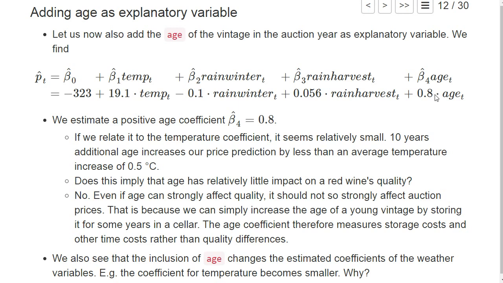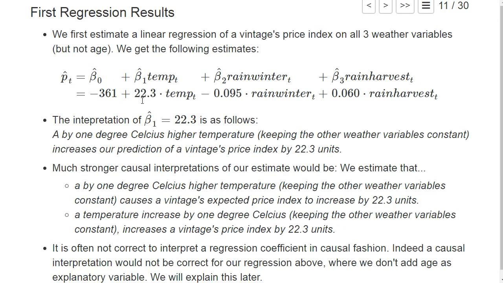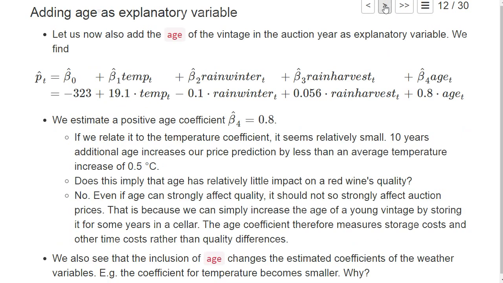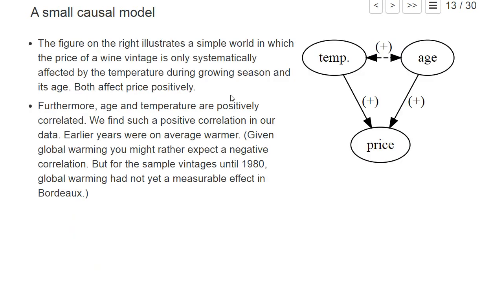We have already interpreted the coefficient in front of h and set it into relation to temperature. In the quiz, let us now discuss why the coefficient in front of temperature goes down. If we had not added h, we had a coefficient of 22.3 in front of temperature, and now once we added h it has gone down to 19.1.